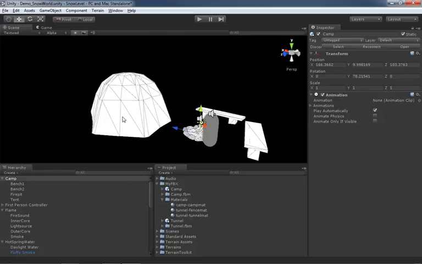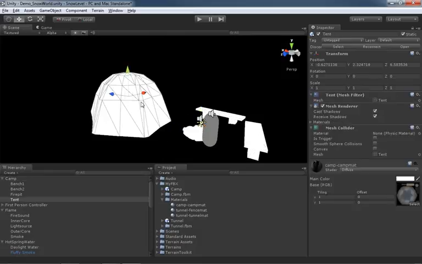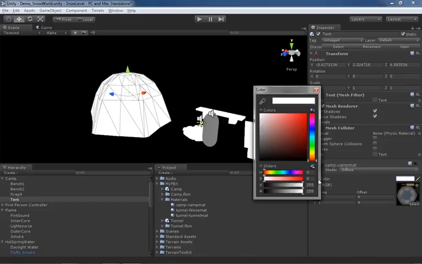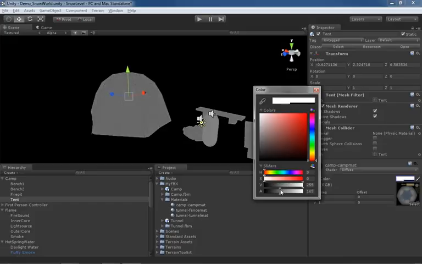In our scene, we're not really using any semi-transparent things, so we're going to take something that isn't transparent and adjust its transparency just so we can demonstrate what happens in this render mode. That's right. So here I am in our little campground, and I've selected our tent model. If I come over into the inspector on the right-hand side of the view, I can click on the color swatch for the main color, and at the very bottom of my sliders, I have the alpha slider. As I slide that down toward black, you'll see everything starting to fade away. Right, with black being an alpha of 0 and white being an alpha of 1.